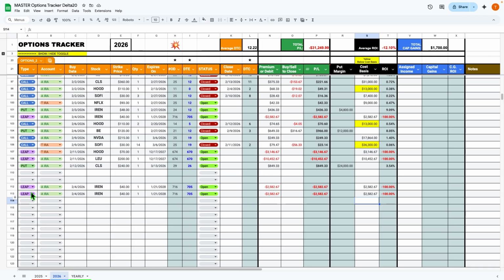So you definitely need to respect the LEAP, and I think seeing that red is part of the process of knowing that this is a bit of a risk, and you need to be comfortable with that.